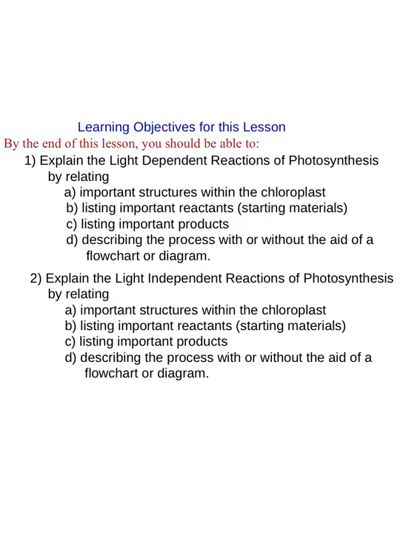We're going to be looking at how photosynthesis actually works. So, for each of the two important reactions associated with photosynthesis, you'll have to know the following. First, where do they occur? What important structures in the chloroplast are involved? Secondly, what important reactants or starting materials must be available? And what products are you going to end up with? You should also be able to describe both processes with or without the aid of a flowchart or diagram.